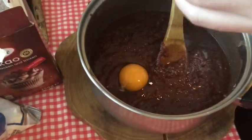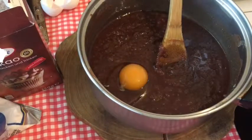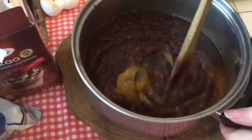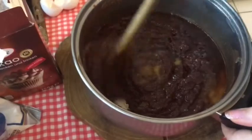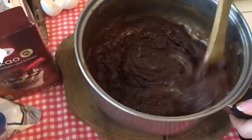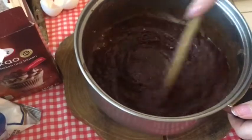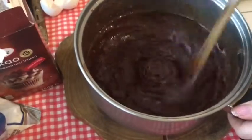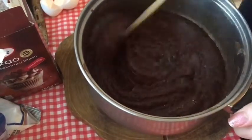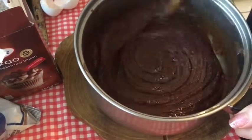That's another egg. Oops. Can I add the next egg, please? No, you work on that. Okay, Mom. These are the tiniest. This is such an easy recipe. Right, Sarah? Yep. And she's been such a good helper today.